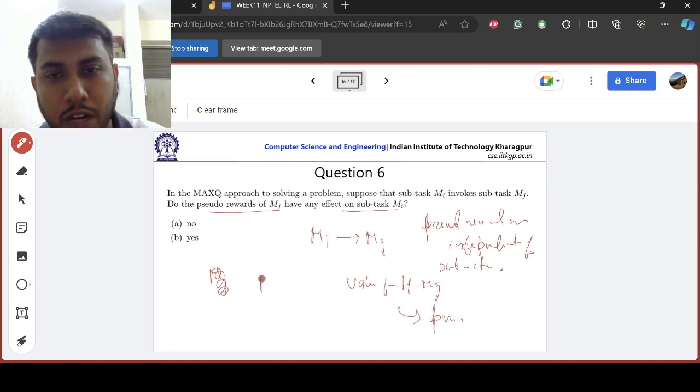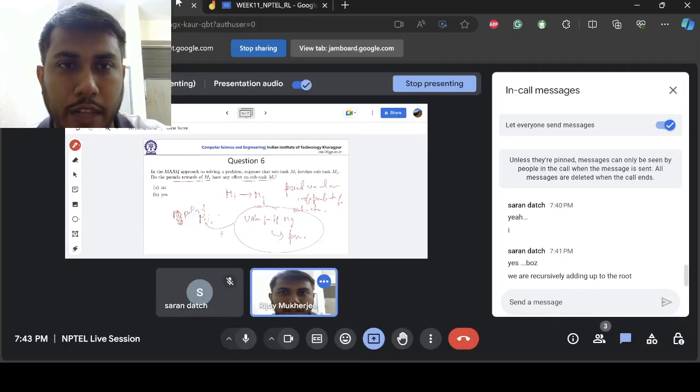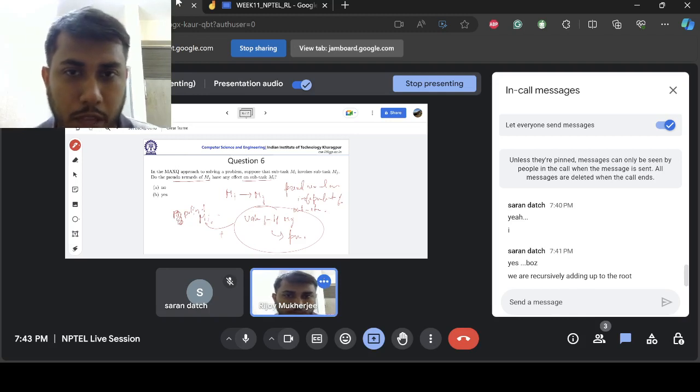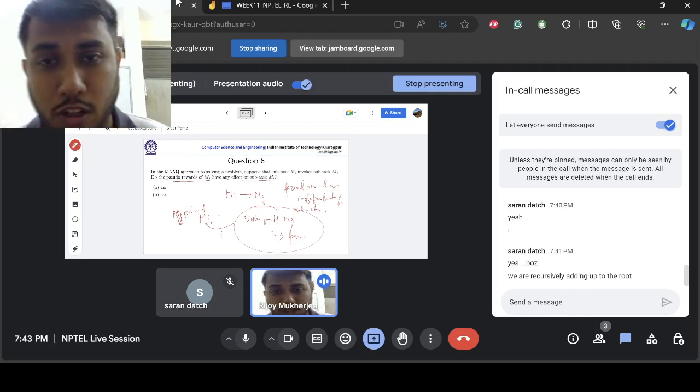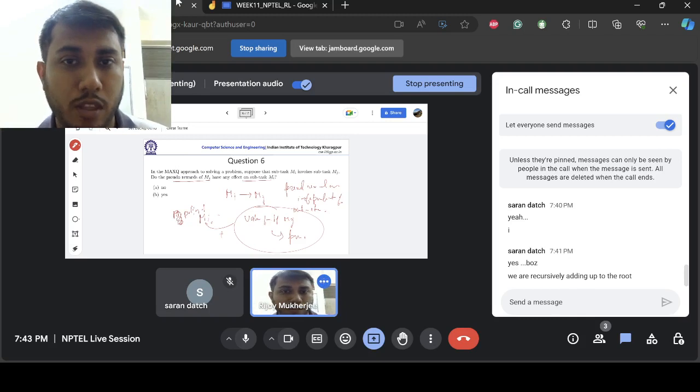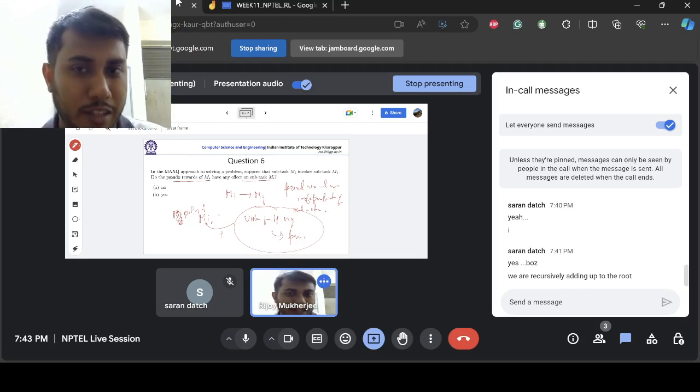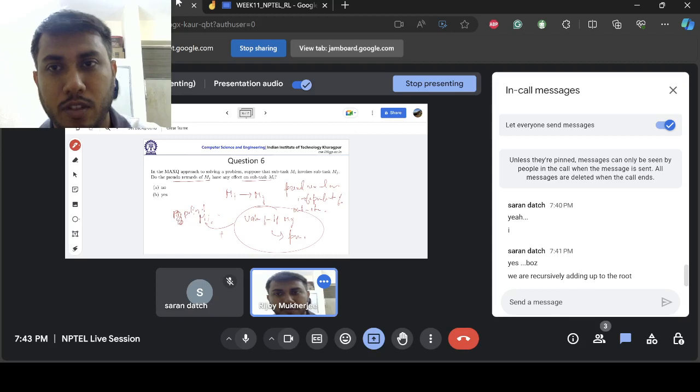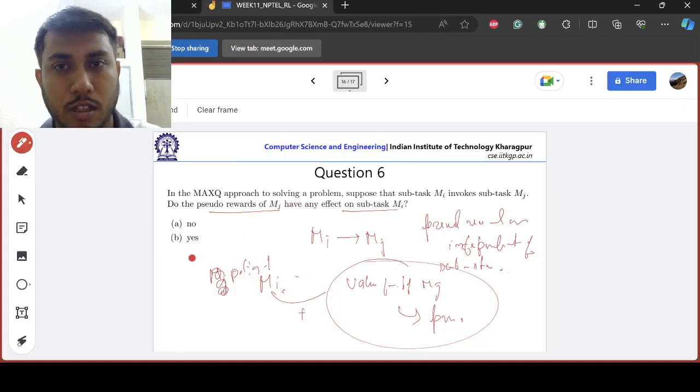And when you are computing the policy of Mi, you just add it up. You have to add up the policy which you have got from here, and that's why Mi depends on the pseudo reward of Mj. The opposite is not true, because Mj doesn't invoke Mi, but Mi invokes Mj. So that's why it will have an effect. So the correct answer is yes.